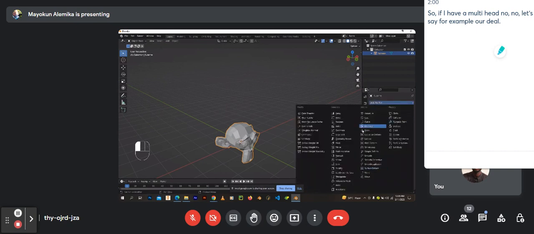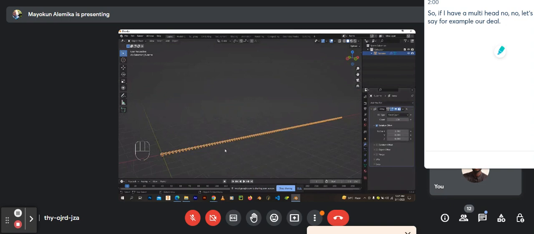It's like duplicating it, so you can select the array modifier, and immediately when I select the array modifier, you see that the object became 2. The reason why it became 2 is because the count that the array modifier is set to is 2. So you can increase this number to, I don't know, 100. So you discover that I have 100 monkey heads now. Exactly. So imagine you are duplicating this by hand. You have to keep duplicating before you get to 100. It can be very, very, very tedious.